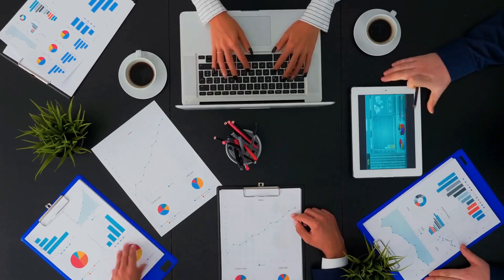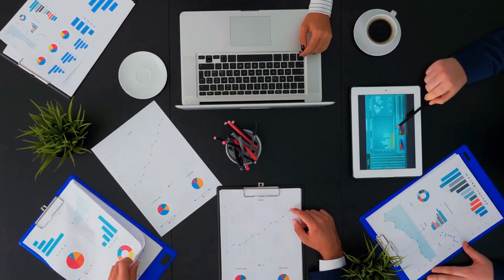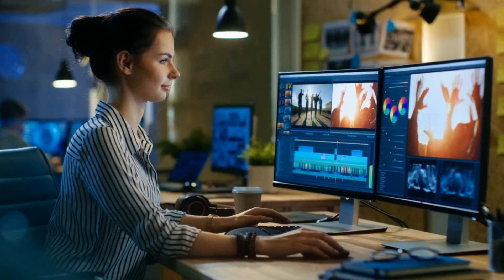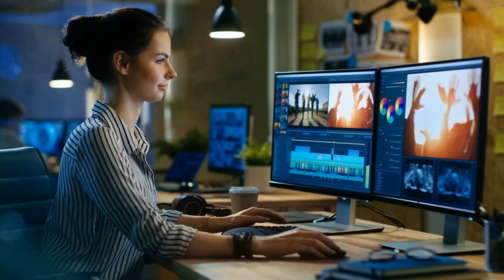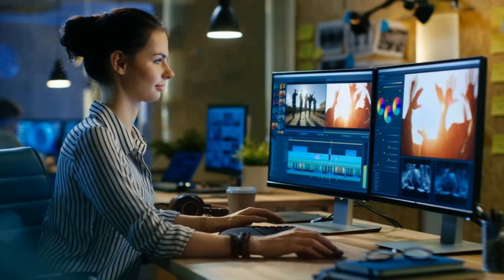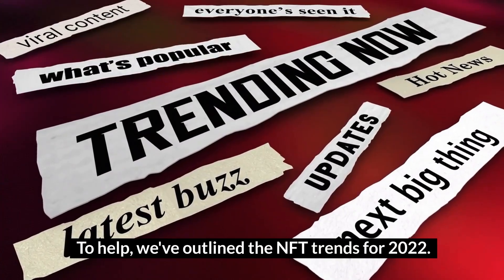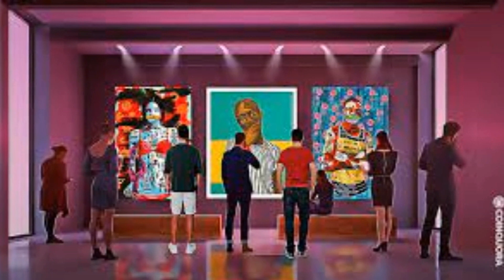Any kind of easily reproduced digital file can be stored as an NFT in order to identify the original copy. The NFTs you're most likely to have seen or read about tend to be minted from trippy futuristic motion artworks. NFTs can be made from any kind of photography, art, music, or video file. Even tweets and memes have been made into NFTs. We've outlined the NFT trends for 2022. Essentially, you can make NFTs from almost anything unique that can be stored digitally and holds value.